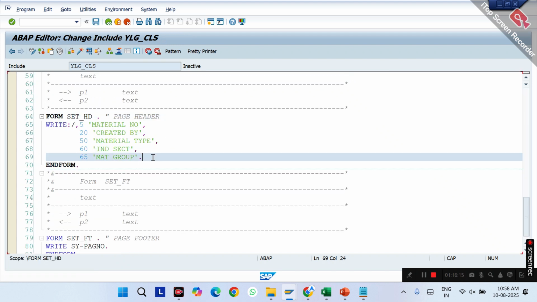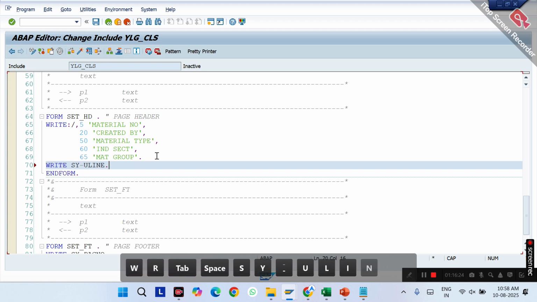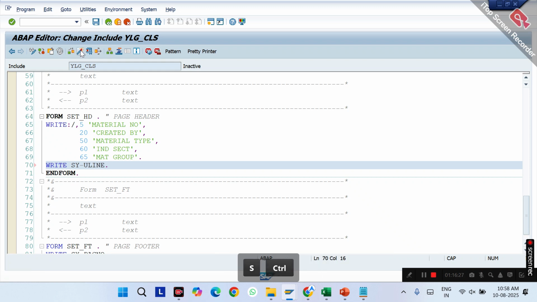One more thing we can do after the header. Immediately I want to display there one ULINE, means a horizontal line I want to generate there. Just activate.